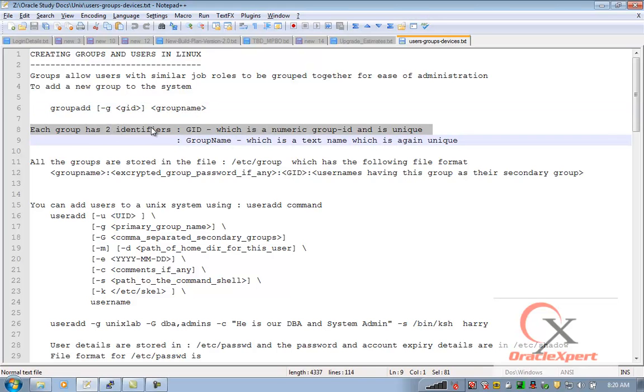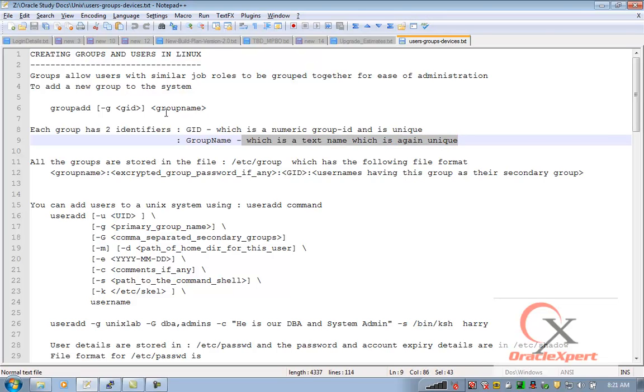Each group has two identifiers: GID, which is a numeric group ID and would be unique throughout your system. So whichever Linux system I am talking about, no two groups would have the same GID. Then there is a group name, which is a text name, which is again unique.